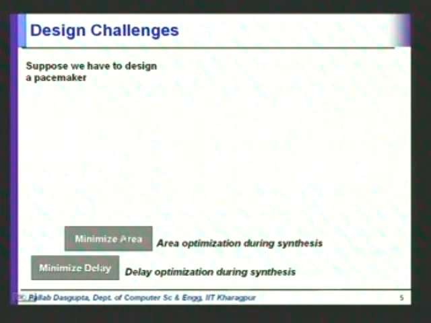And to give you an indication of what kind of challenges people are facing in terms of delay and area, there is a new technology which is coming up, about which I was hearing a lecture by the president of TI India, Dr. Bobby Mitro, when he visited here last time. They are building a technology by which a blind person will be able to see. Now, how are they going to do that? They are going to have a small camera sitting in the place where you have your retina.